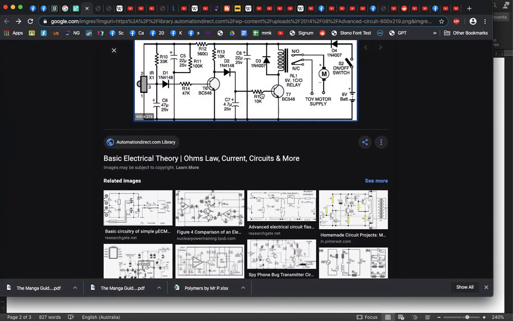Now, I will show that not everyone agrees with me. So in this case, we can see that the dark circles show where things are connected, and we can see that these two wires are not connected. So just a difference. Now we can see these devices here. We've mentioned them in passing. We have resistors, obviously. We have diodes, and we have transistors. They can be drawn differently as well.